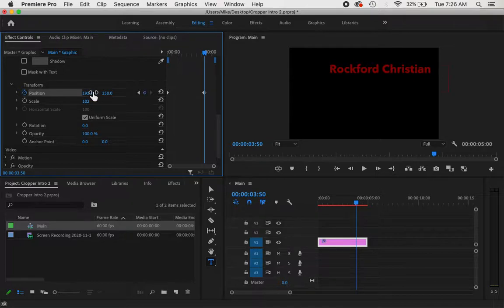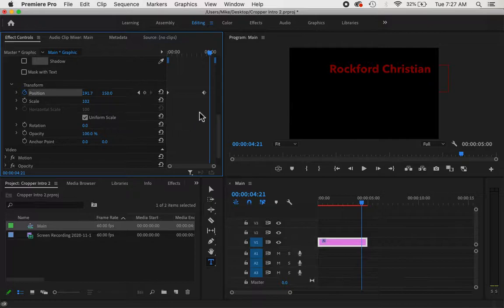Maybe I want it to end right there. All right, so we have two diamonds. And the computer is going to automatically create a smooth transition between those two diamond shapes. So if I press my space bar to play this, you're going to see what it did. The closer these two diamonds are together, the faster the animation; the farther they are apart, the more gradual and slow the animation.